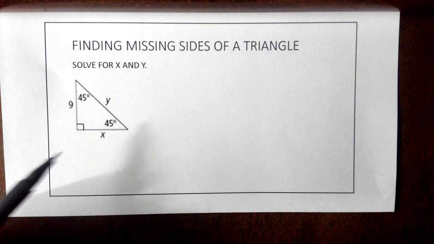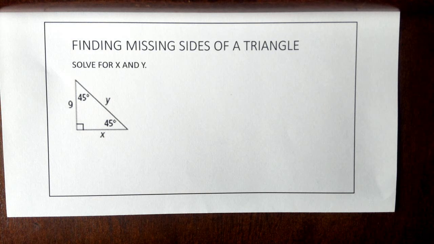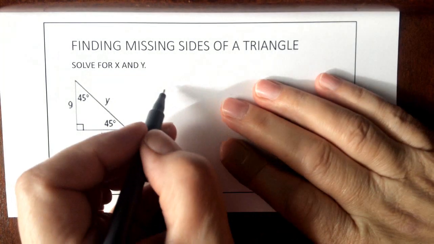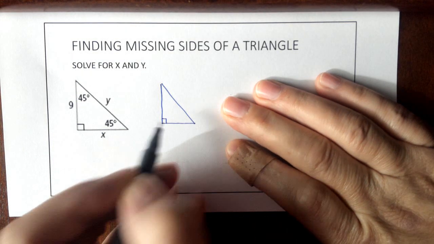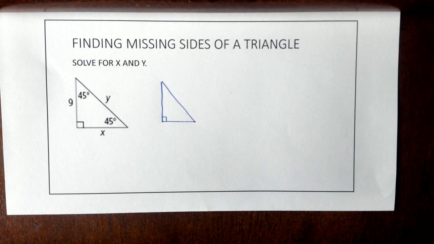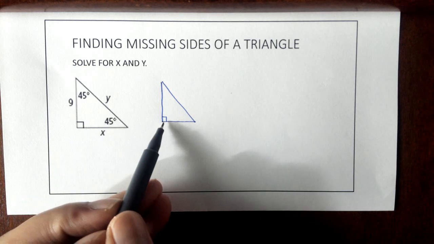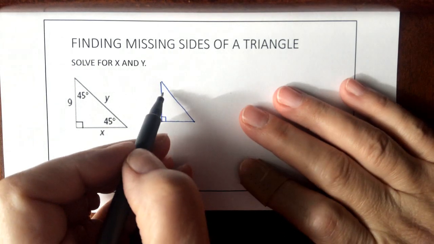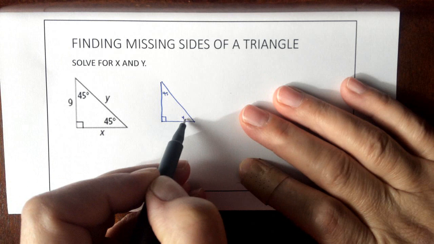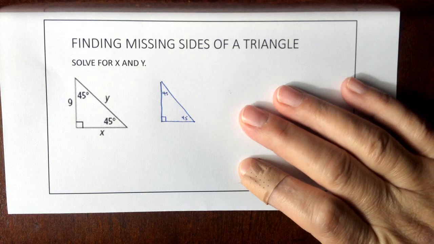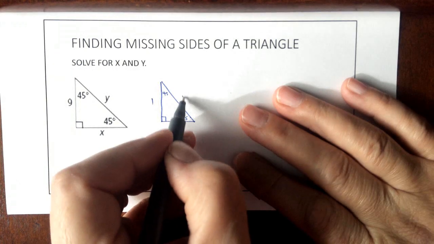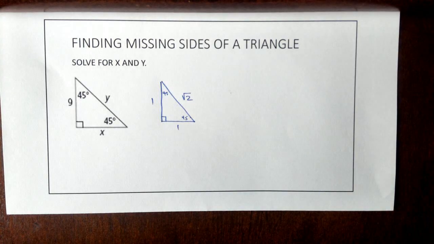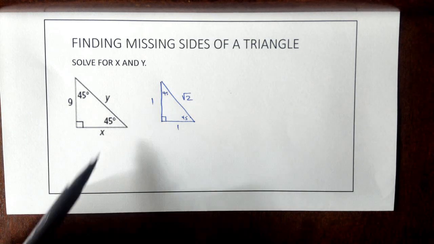So instead of using the method that I used with Pythagorean theorem, the first step on this one is to draw the reference triangle that I have memorized. I want to turn it around the same direction as this one, right angle in the bottom left corner. These are 45-degree angles in the acute angle corners, and the one that I have memorized has legs of 1 and a hypotenuse of square root of 2. Now, there's a long way and a short way to solve for x and y.